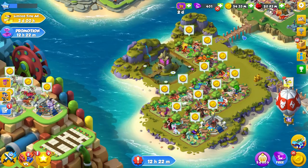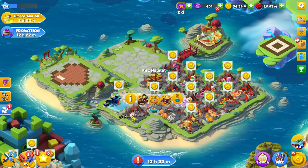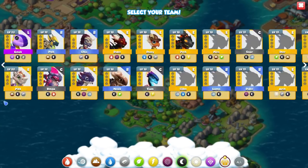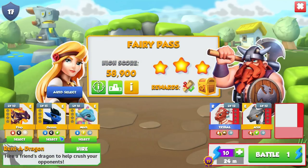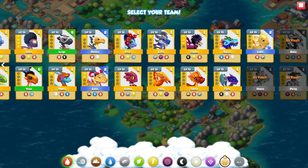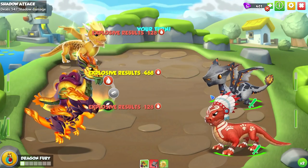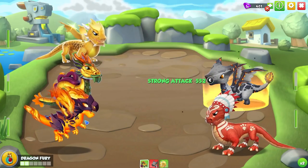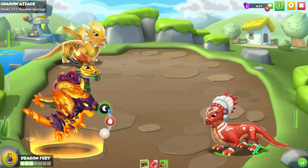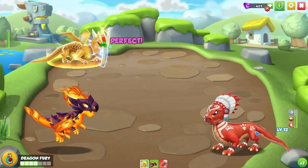We're gonna have to sell a ton of other stuff again because we don't have any duplicate dragons anywhere. I have no idea what's gonna happen. Why is Flap level 10? Do we have any other level 10 dragons? Oh, we've got Korma as well. I thought all our dragons were basically level 15 minimum at this point but I guess not. The Blazebird is another dragon I'm a massive fan of — a lot of dragons are either cute or weird looking, but the Blazebird is definitely giving me satanic vibes.